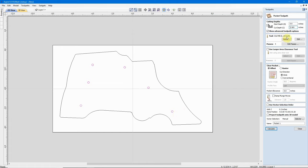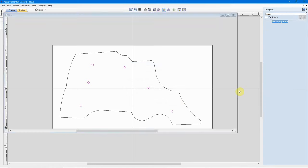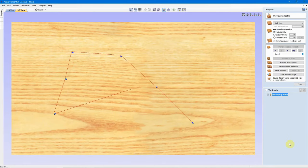For my end mill, I'm going to use an 1/8 inch end mill. I will clear the pocket offset, which means it will spiral in to clear out this material. And I will name this mounting holes. Calculate that toolpath. It's warning me that it'll cut through the material. Click OK. We'll preview that toolpath, and holes magically appear.